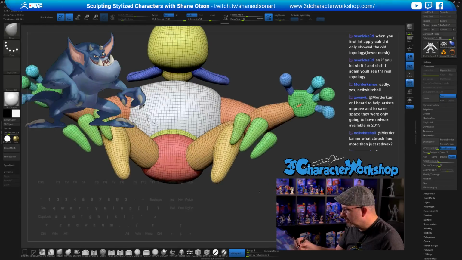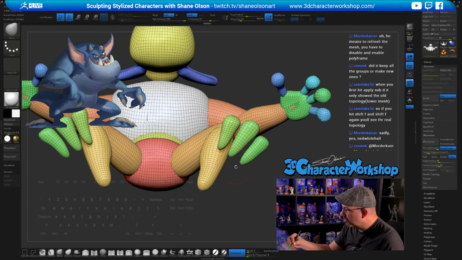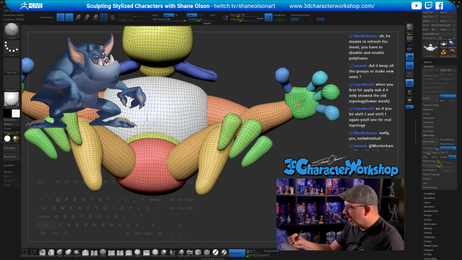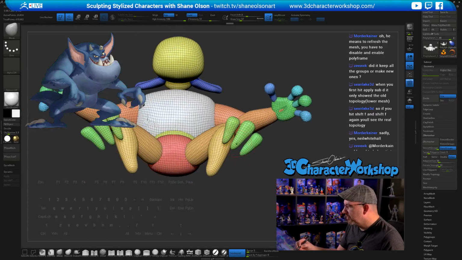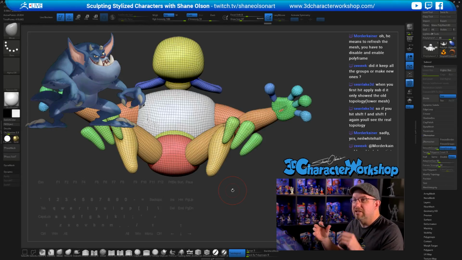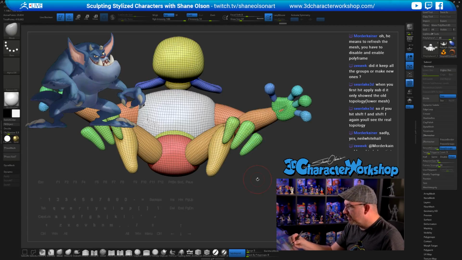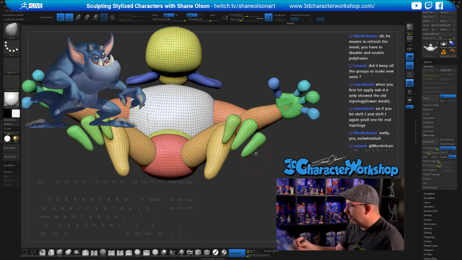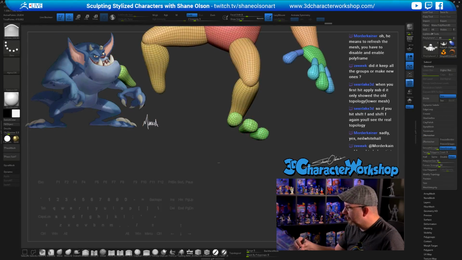Okay, let's hide the foot so we can actually get in here and do some surgery. Yeah, refresh the mesh. If you subdivide a couple times, it's going to smooth the mesh, but it's only going to show the lowest resolution of that subdivide before you subdivided it. And to actually see everything, you have to turn wireframe off and then back on again, and then it'll show you the correct density. This is true.